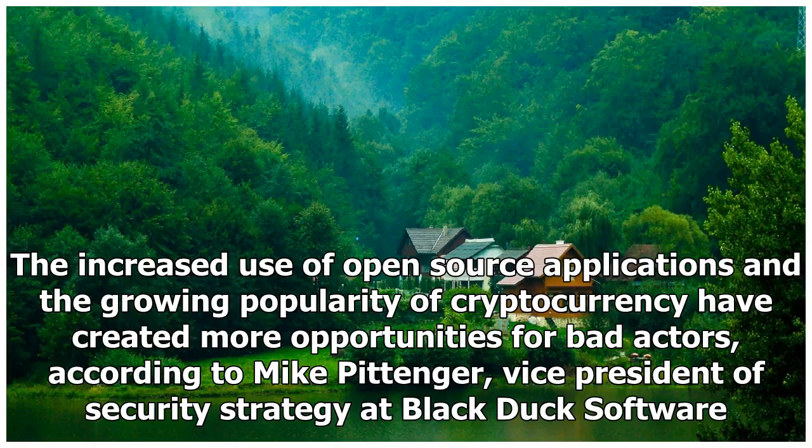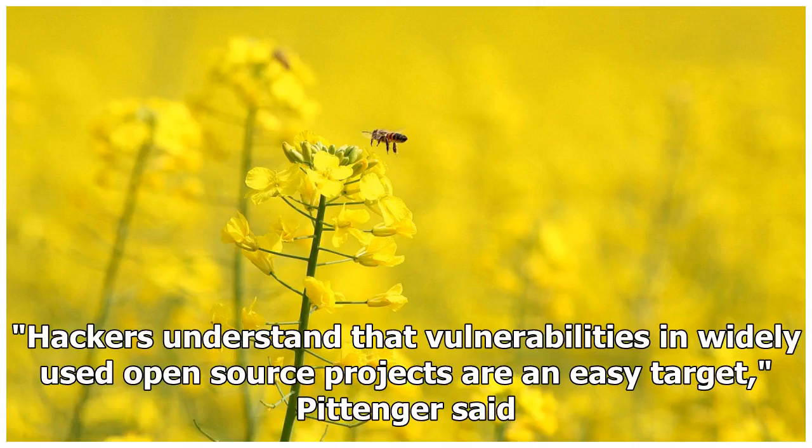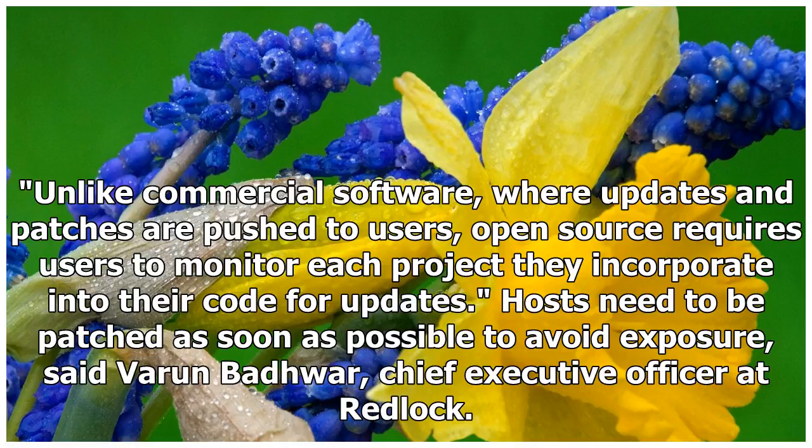The increased use of open-source applications and the growing popularity of cryptocurrency have created more opportunities for bad actors, according to Mike Pittenger, Vice President of Security Strategy at Black Duck Software. Bitcoin has increased in value from $800 to more than $19,000 over the past year, he told Linux Insider. Hackers understand that vulnerabilities in widely used open-source projects are an easy target, Pittenger said. Unlike commercial software, where updates and patches are pushed to users, open source requires users to monitor each project they incorporate into their code for updates.